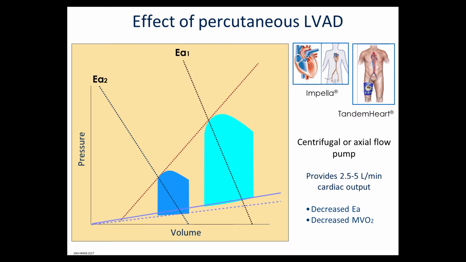So when you go to the pressure volume loops with either of these two percutaneous devices, what you see is you go from here, this myocardial oxygen consumption, to down here, because remember, the machine is doing the work, and it's using the electricity from the wall socket as opposed to myocardial oxygen consumption. So this provides anywhere between 2.5 and maybe even a little more than 5 liters of cardiac output. It decreases the afterload of the heart somewhat, and it decreases the myocardial oxygen consumption, both the things that you'd like to do if you wanted to support your heart.